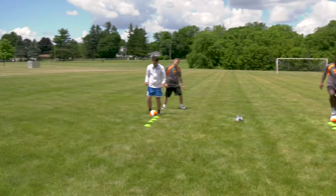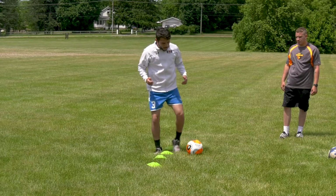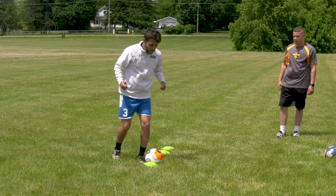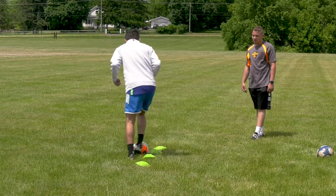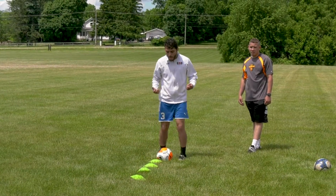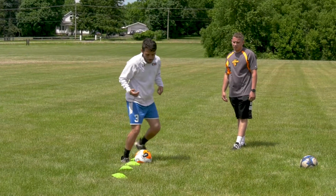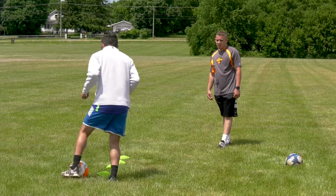Now with this one, what you're gonna want to do is go 1 foot first, right? 1 foot. So you want to go 1 foot in, just weaving through it, right? Weaving through it, and then going back with the other foot. The smaller touches, the better. Like I said in drill number one, the more touches you get, the better, because the better you're gonna get at it, getting the ball closer to your feet and getting more touches.